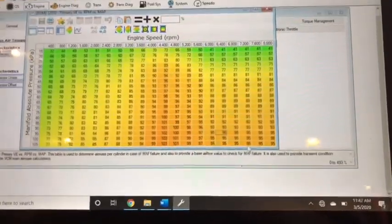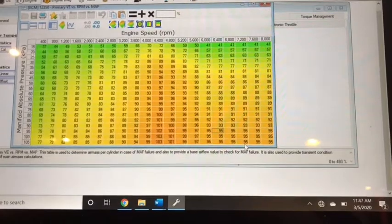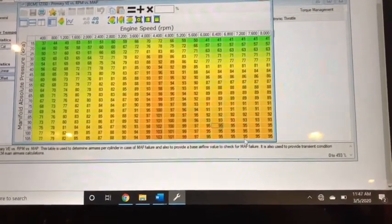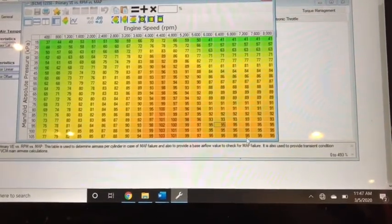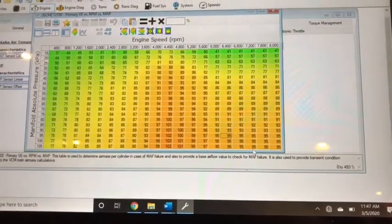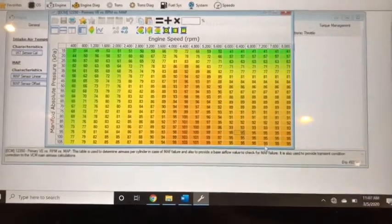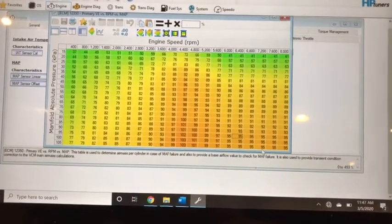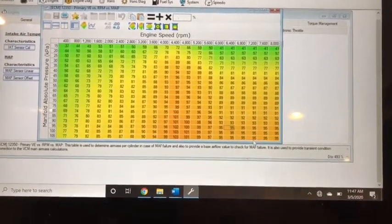The more I've tuned, the more I've learned how tolerant LS engines are — they are phenomenally tolerant. My buddy had a series of fuel pumps go bad after going full throttle. At 4,000–6,000 RPM at full throttle, the pump still made pressure at idle but lost volume — it couldn't supply enough fuel. The result was instant knock because the engine went extremely lean. That's a critical failure mode people don't anticipate.